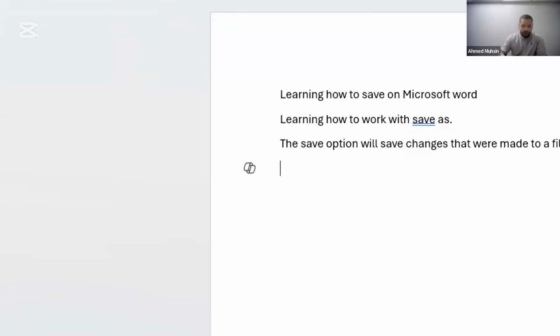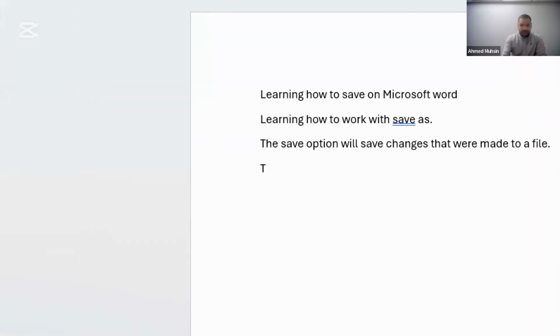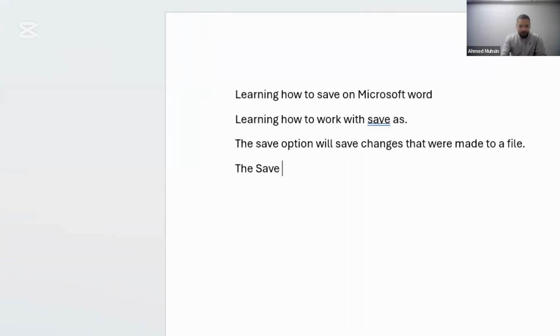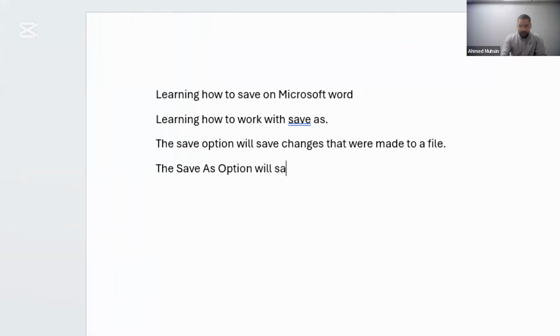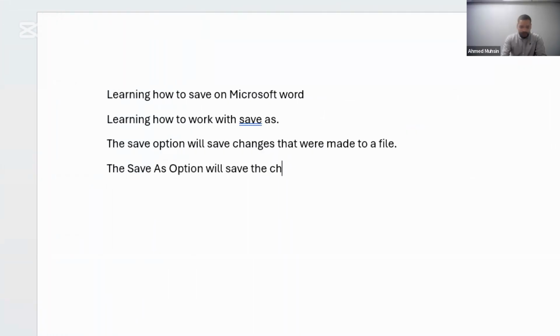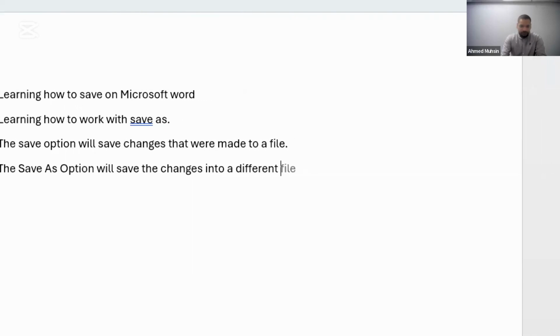Then go on to say: The save as option will save the changes into a different file.